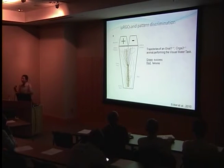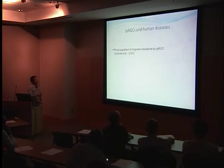Okay? That's not what it suggests. What it suggests is that those cells have some role in modulating image formation. But rods and cones are really the dominant ones. So this is also very new, but I just want to mention it briefly, it has pretty important implications for any disease. For example, for the regulation of macular degeneration, ipRGC diseases.